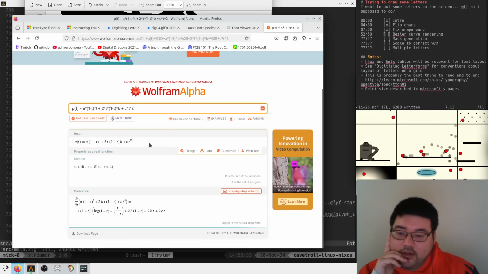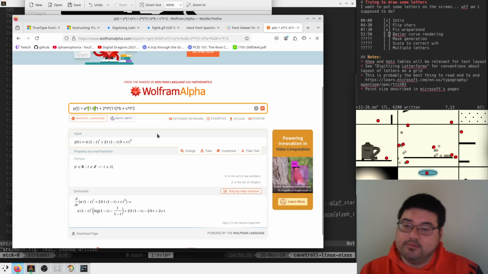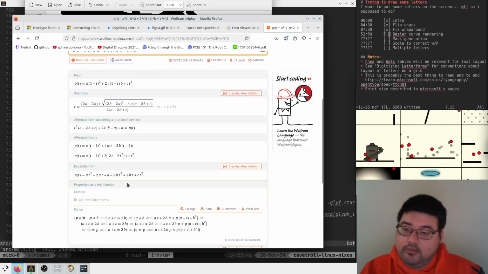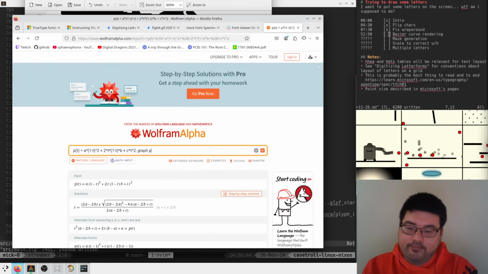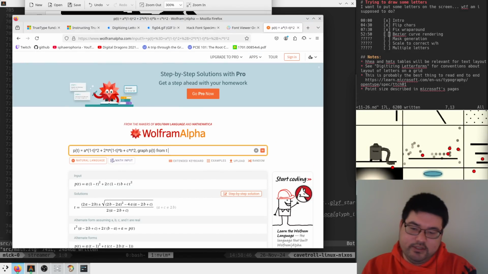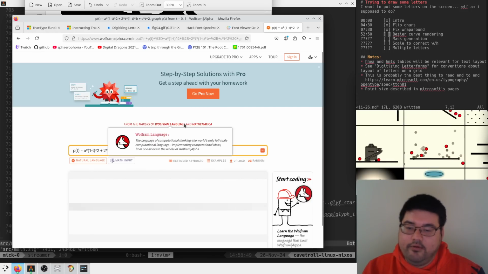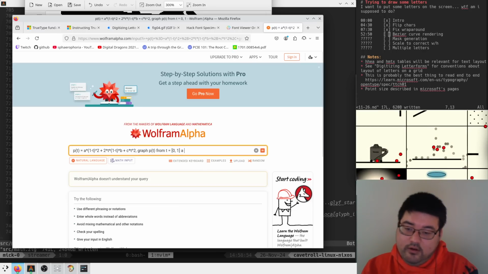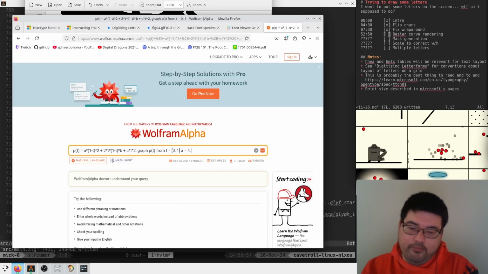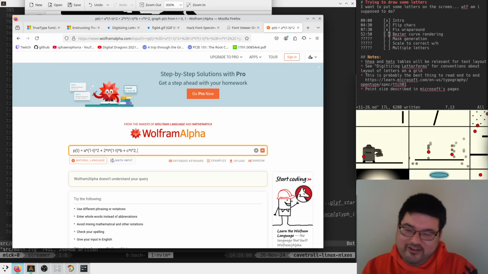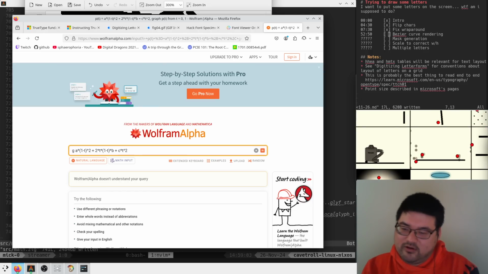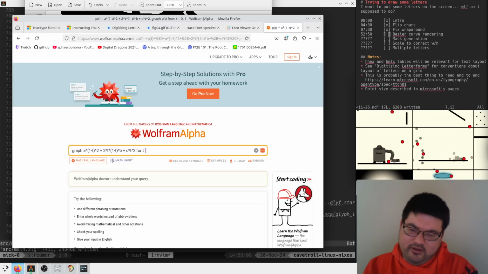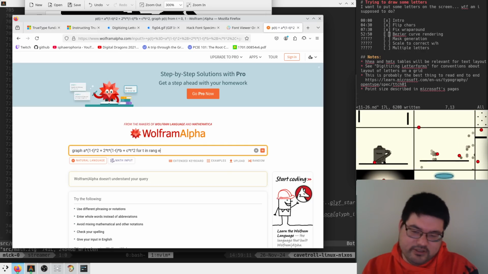So first of all, we're going to hope that we can graph this. This was supposed to be to the power of 2, not to the power of t. And then can we ask it to graph p(t) from t equals 0 to 1, inclusive, with a equals, I don't know, 4b? Okay, well, we do graph this for t in range 0 to 1. Is that something we can do?